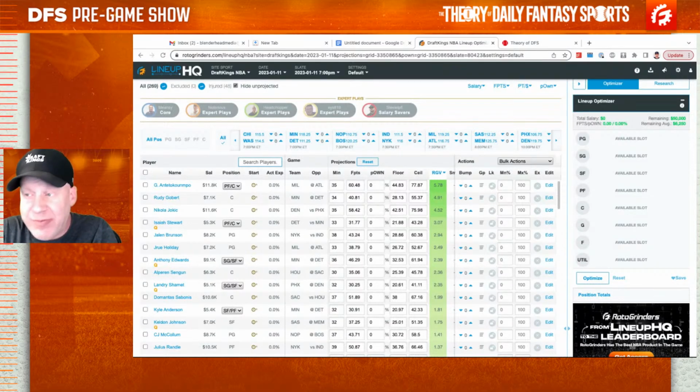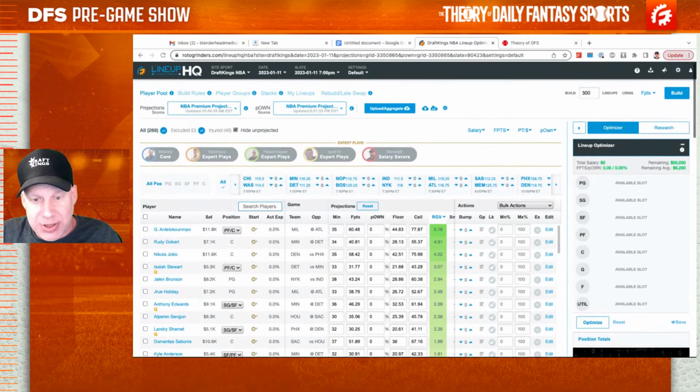And if you're going to do that, you probably want to also be building by ceiling projection. You can do it by floor projection. You can do it by anything. The actual threshold is up to you. A 5K player, I want to get at least 20 points from. That's a pretty low threshold, but if you want to do that, that's fine, because you're just comparing it relationally to other players. Anyway.